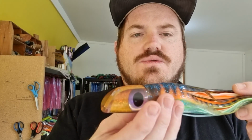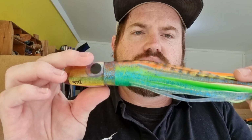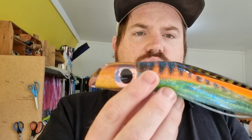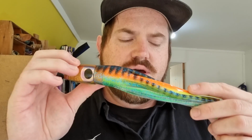Another one that's a must-have for tuna is this 8 inch lure, which is called the Weasel. It's got that Kona scoop face, short head, and a bit of a tiger sort of blue and orange green skirt there. So that's an option to throw way back on the rigger or shotgun, and it's a high action lure. It does get the attention of albacore and stuff like that, but yeah, the big bluefin will go wild over it as well. So that's another option for a more maneuverable lure.